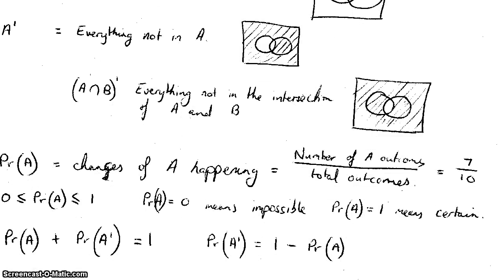A couple of things along with that: the probability of A plus the probability of A not happening, so A complement, must equal 1, because these are all the things that happen in A, and these are all things that don't happen in A. Those two must complement each other to equal 1. And so we can often rearrange that equation to find out the things that we want. Often, finding out whether something can or can't happen is easier if you find out the other thing. I'll have a look at that a little bit later.